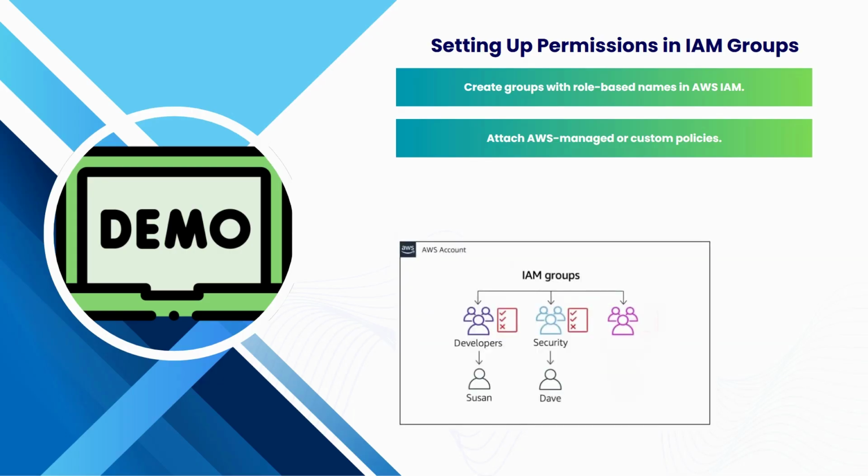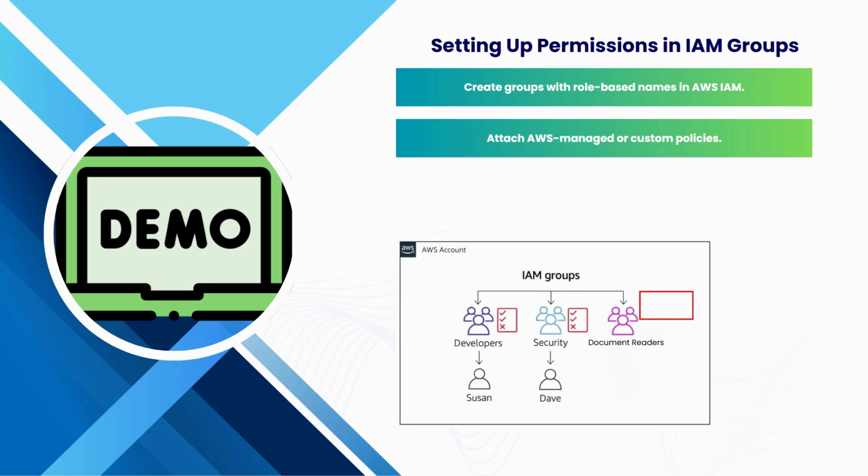You remember back to our IAM groups. In this example, we have a developer group with Susan in it, a security group with Dave, and we are going to set up another group, and I'm going to call that group document readers, for a group of people that are going to join the organization, and we only want to give them access to be able to read documents in an S3 bucket. We don't want them to be able to put documents in there or write to documents, only read.